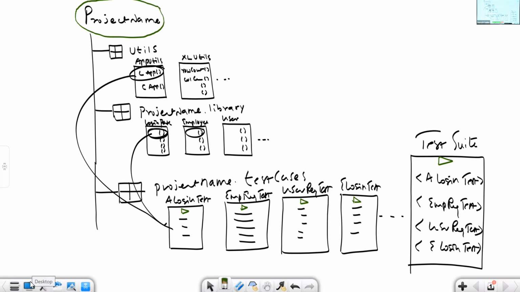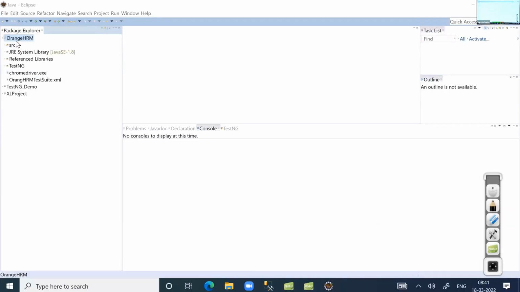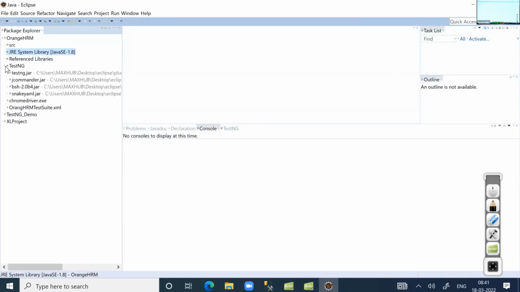Here I am working on RNHRM, so I created a Java project called RNHRM. I have associated Selenium, TestNG. Later we'll talk about this. Java project I created. I associated Selenium, some other libraries required for implementing the code, TestNG and all.